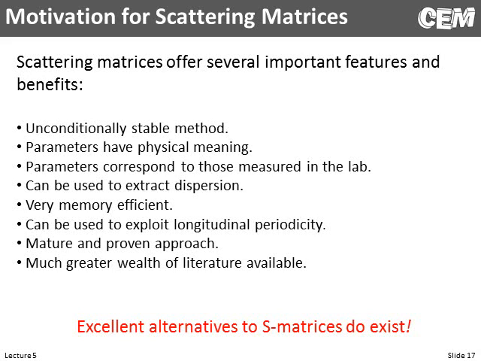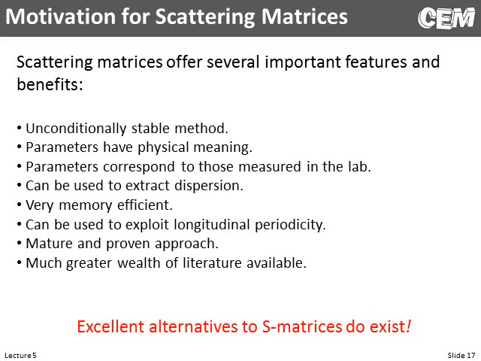We can extract dispersion. So imagine a wave going through multiple layers. It's bouncing around between all the different layers, but there's this overall wave traveling through these layers that has slowed down in some way. And if we want to look at that, that's called dispersion. It's very memory efficient. Other techniques for solving the multi-layer problem, we have to iterate through all the layers and store parameters along the way, and then go backward through all the layers. So memory can become a problem.